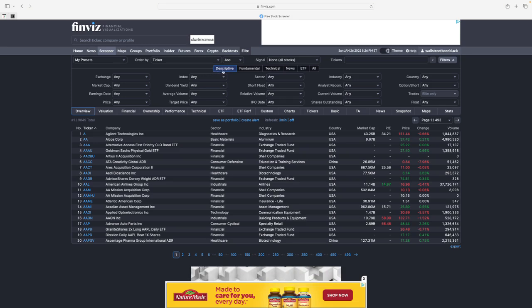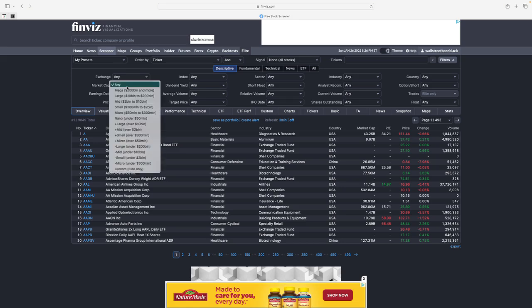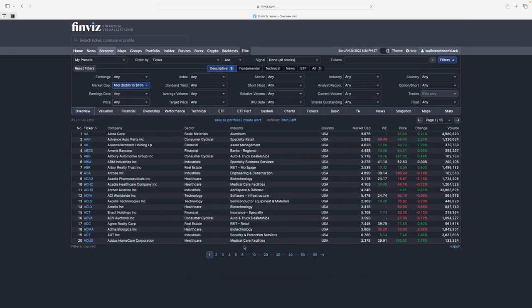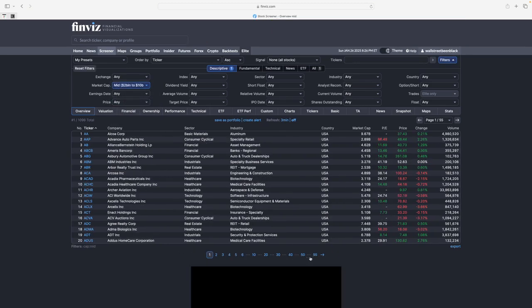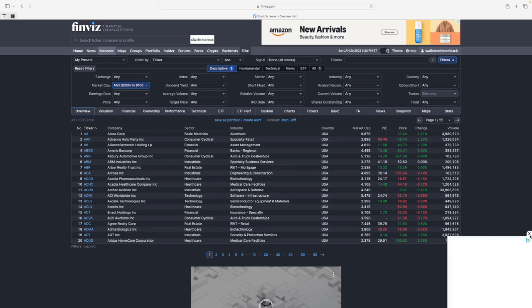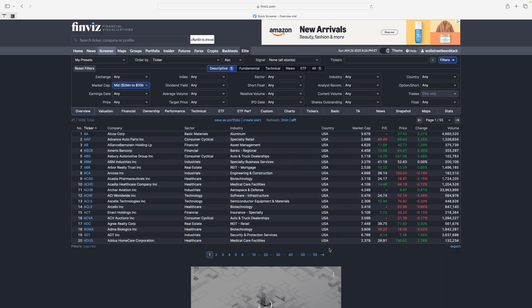All right. So first off, to start with the descriptive, we're going to click on the market cap, and we want to click on the large or mid cap so that we can focus on stable, well-established companies. And we'll go ahead and start with the mid cap, because a mid-cap company has a lot of room to grow into becoming a large cap company, right? Let's go ahead and click on the mid-cap company and see how that narrowed that down for us. Here we still got 55 pages, but it's very much so narrowed down from the original 1,000+ pages that we have.